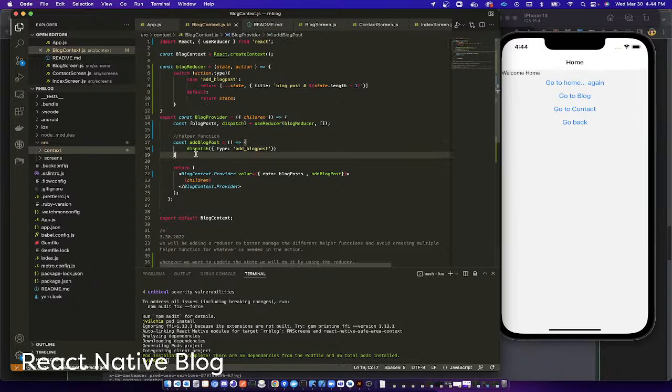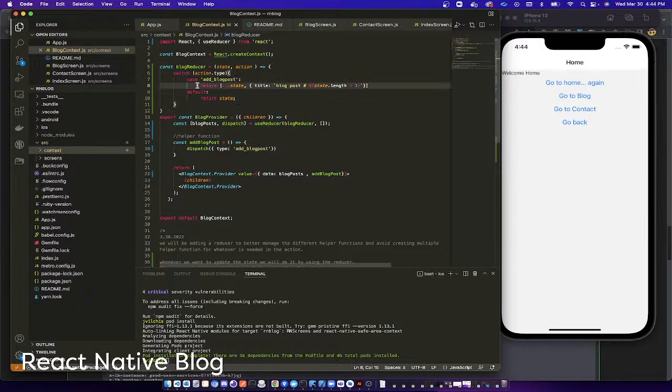And basically we're saying, okay, dispatch a type of blog post, and this goes and talks to the blog reducer and says, okay, what action are you looking for? And it's add blog post. And so we have a switch case scenario, and this case handles the add blog post.